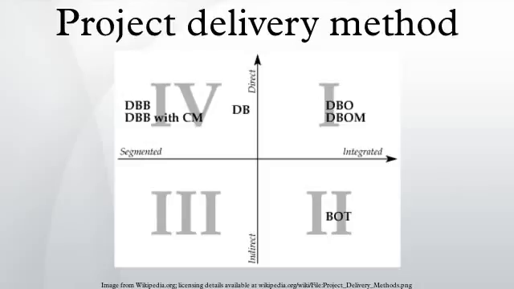A project delivery method is a system used by an agency or owner for organizing and financing design, construction, operations, and maintenance services for a structure or facility by entering into legal agreements with one or more entities or parties. Types. Common project delivery methods include design bid build or design award build.